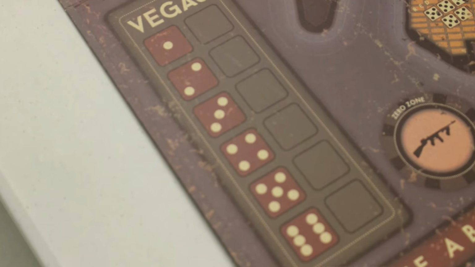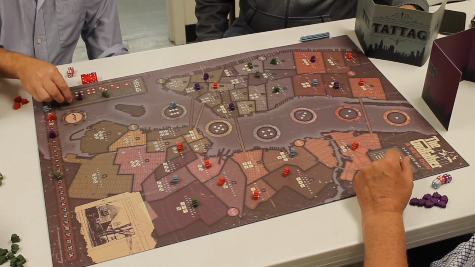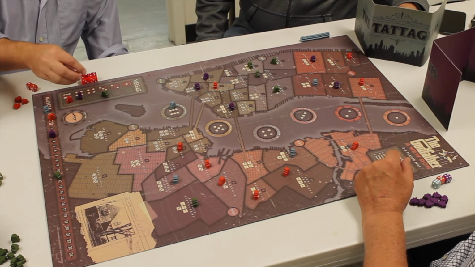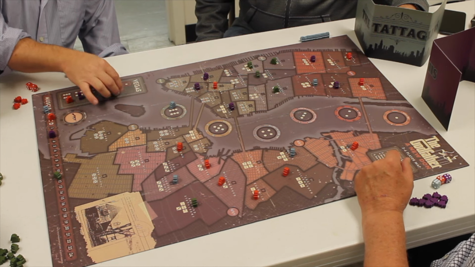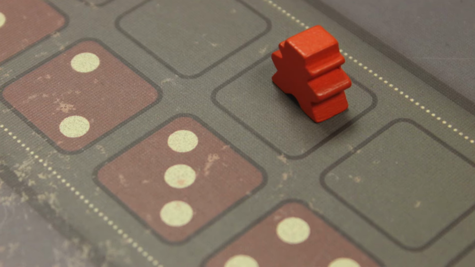Now, all you do with Vegas is you take a number of dice that you have, and for every dice you spend, you get to essentially place a meeple in Vegas on that dice number. There's the list of dice, 1, 2, 3, 4, 5, 6 dice faces. You place your meeple next to it. Now, later, that may pay off for you. But you can spend any number of dice to place your dice in Vegas. You don't have to correspond the number you rolled with the number you're taking. You can just take whatever you want.